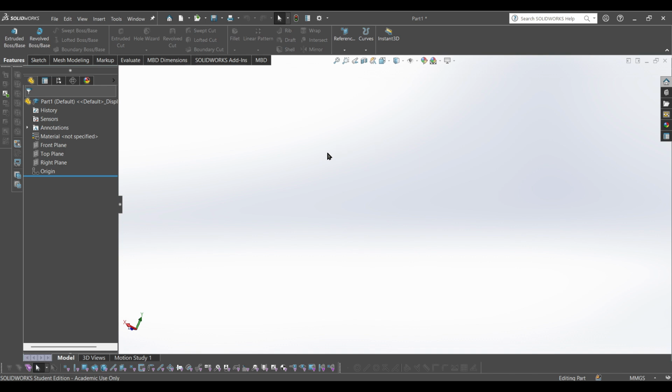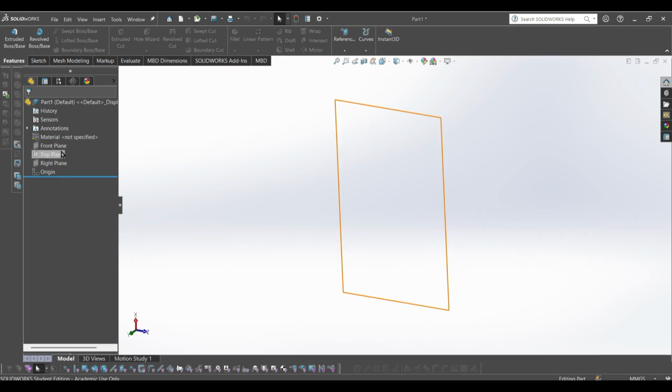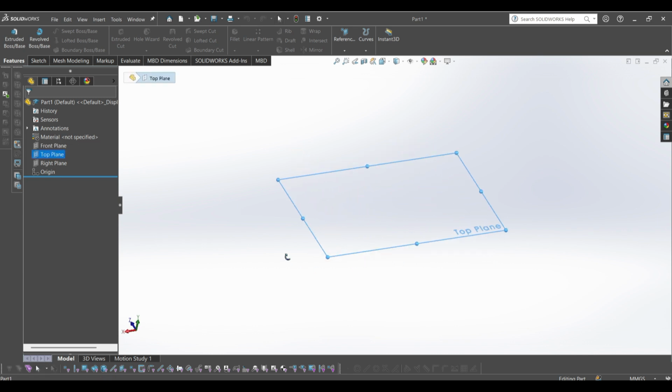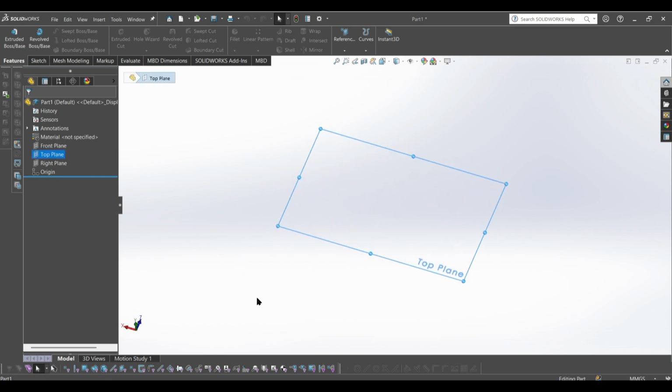And whenever you start by making a sketch, you have to choose the plane that you're working with. Whenever we start, you can use any plane you want, but it is recommended to use the top plane because it makes the most sense. That's because the top plane is basically like the ground, and it's like having a top-down view on whatever you're CADing. It's the easiest one to visualize.